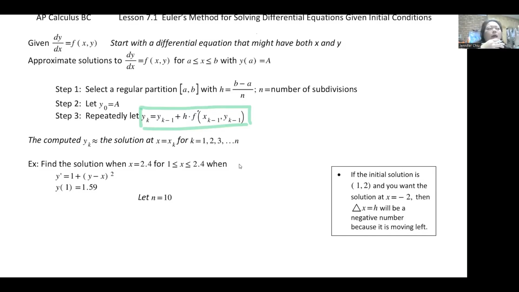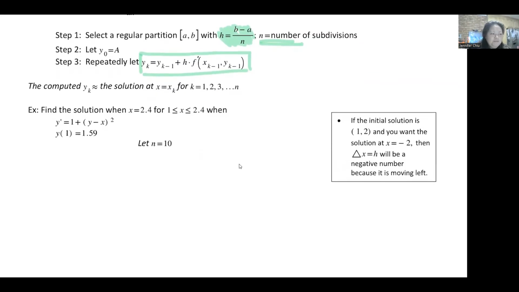Like, given a point at x equals 1 and y equals blah, blah, I want the solution at x equals 2, for example. And through how many steps are you going to get there? The number of steps tells you h. So it's how far apart you are from your given value to the new value that you're trying to estimate. And of course, just like always, the more subdivisions, the more accuracy you have, but it's also a lot of work. So we're going to try to compute this, but I'll be honest with you, we're not going to finish this. You can see the textbook for the actual answer to this problem.